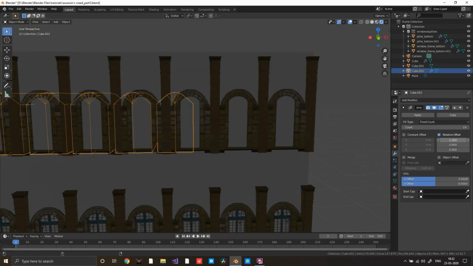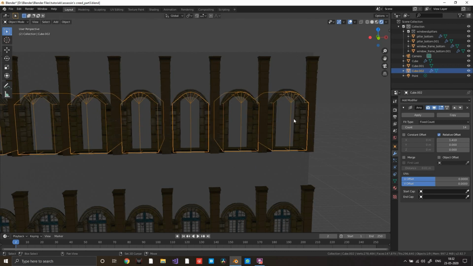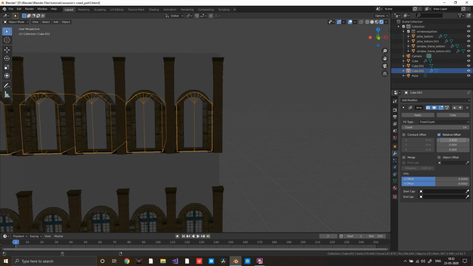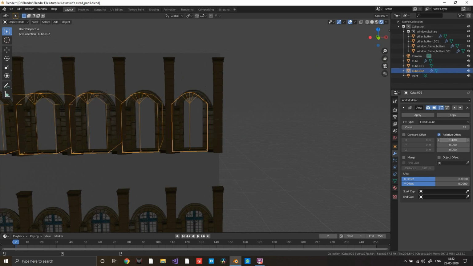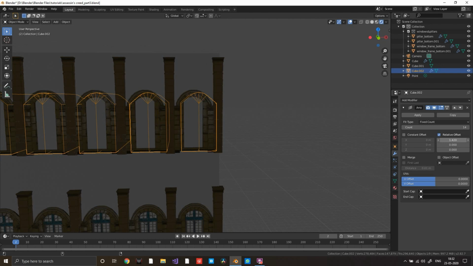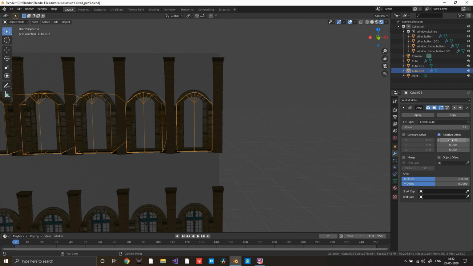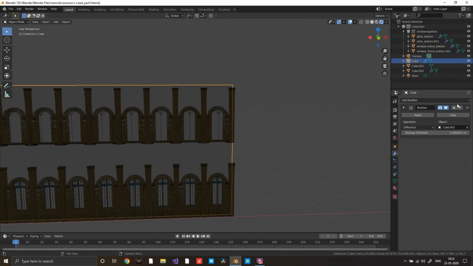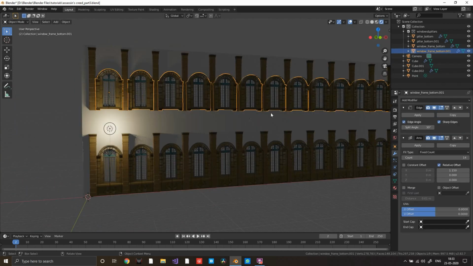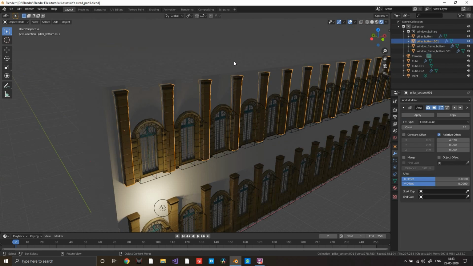Alright, that looks good, but still it doesn't take any time to add this modifier, right? Alright, now I'm gonna add another boolean modifier, and I'm gonna select this cube this time. So now we are nearly done with the building.